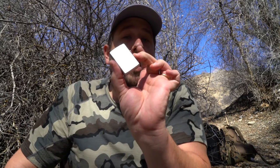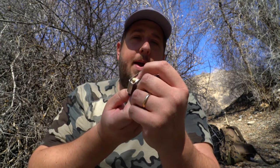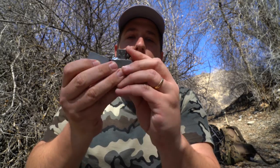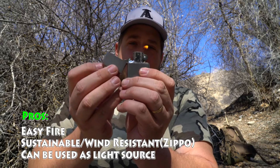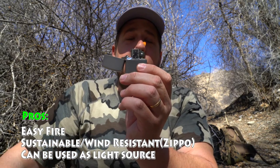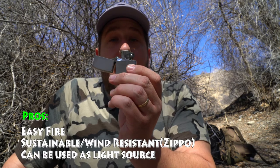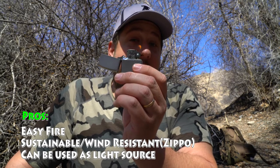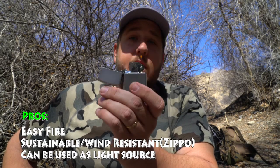The next method of fire I wanted to go over is one of the next simplest fires available. It is the lighter. This is a Zippo, and it carries its fuel within there. You pop this open, and you fuel it. Let's first go over the pros of this. It's an easy fire. Not only is it an easy fire, it also is a very sustainable fire. There is wind right now, but it is still staying in. If I light the match, it is very likely it will blow out. I can also blow on this. And it still stays. So from an aspect of a sustainable fire that you can use to light your fire, this works very effectively.